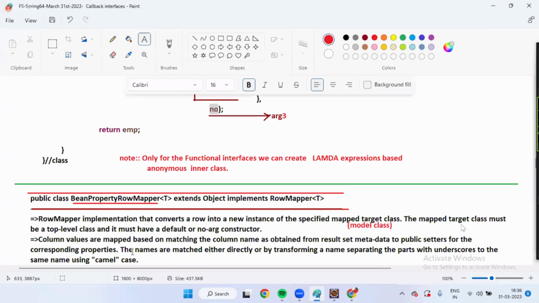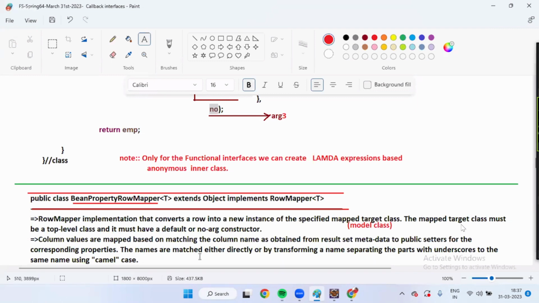The mapped target class must be a top level class and it must have a default constructor, zero param constructor. Column values are mapped based on matching of the column name as obtained from result set metadata to the public setter method for corresponding properties. Property names of the model class and DB table column names must match.